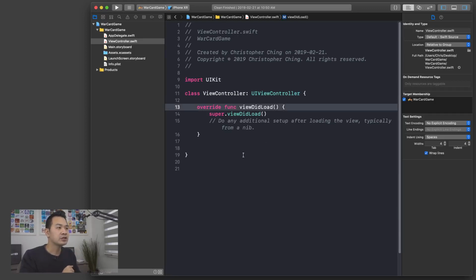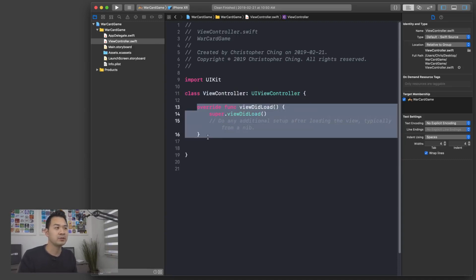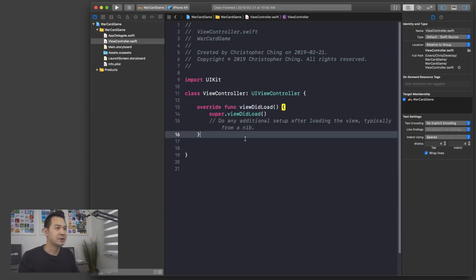And for this function here, you can see that there's an override keyword. So you don't need to know about that for now. And also this super keyword, which again is something that we don't need to know right now. But essentially, at a high level, what you're looking at here is a view controller class with a function inside called viewDidLoad. So isn't that really, really cool? Because everything you learned in the last 3 Swift lessons, it directly translates to what you're seeing here.